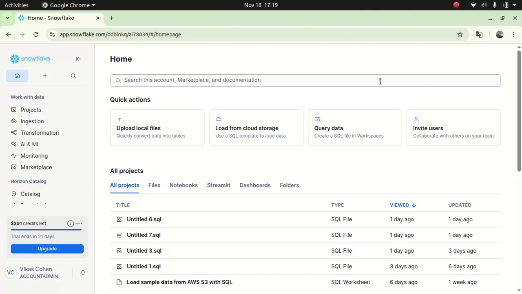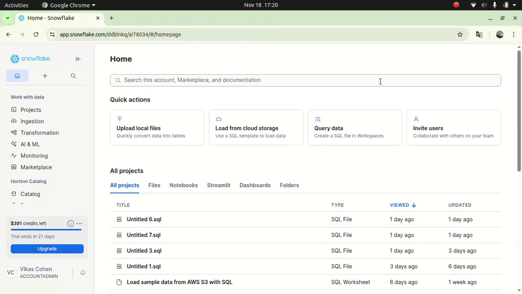So what I will do today, I will talk about how to create a database and how to create a table, and to create a schema as well, because it's very important, right?